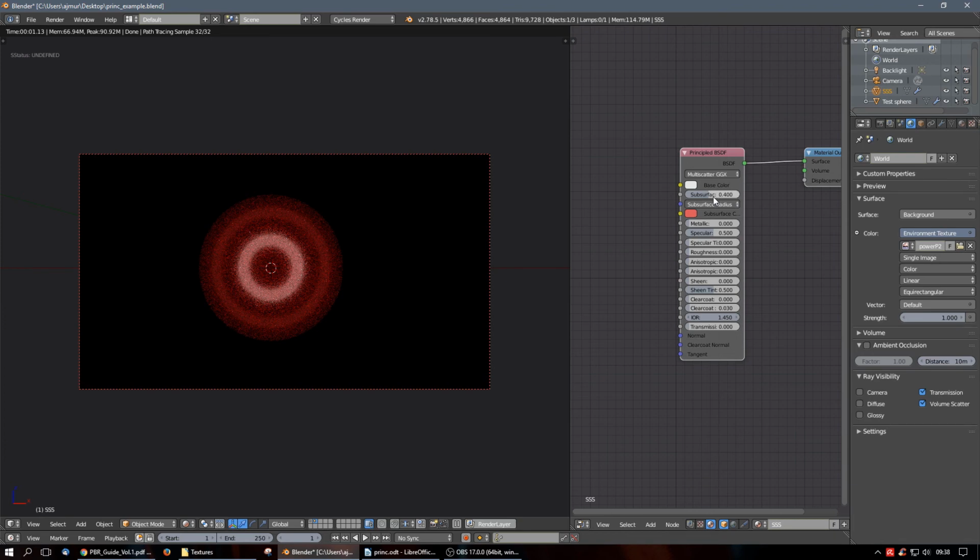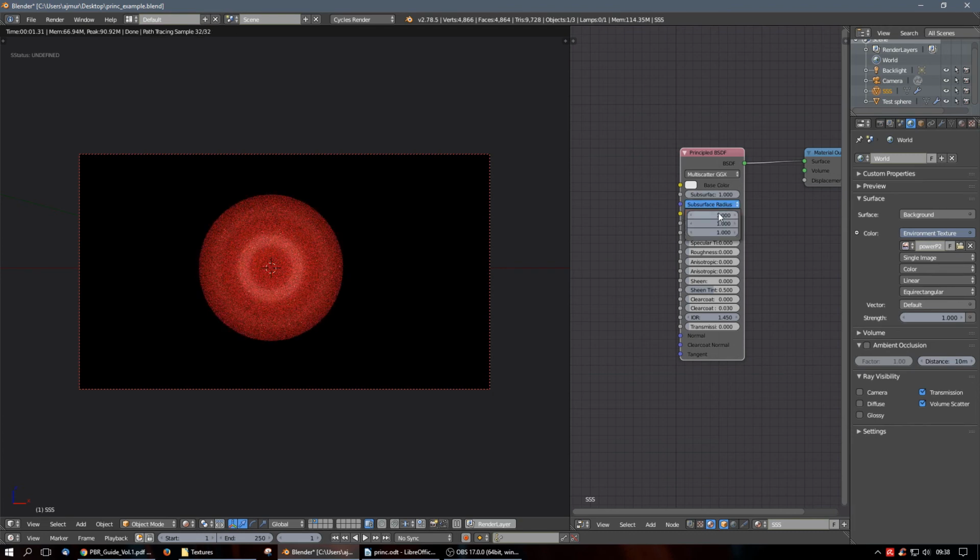But this I found out was equivalent: if I put this up to 0.1 and I put the radius down to 0.5, okay, well, what's the difference between that and then going over here and going to 0.5? It's about the same.